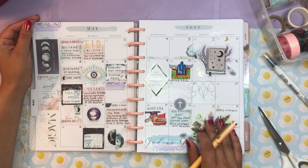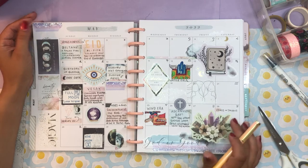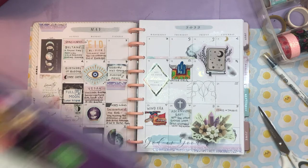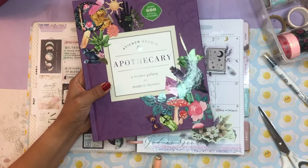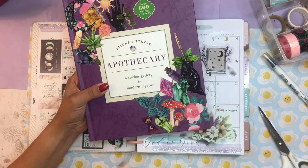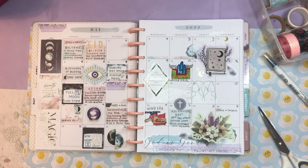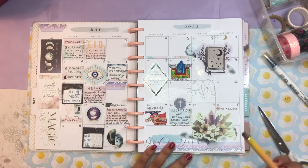I love the spiritual new agey vibes that this gives, and I just love using my Sticker Studio Apothecary sticker gallery for the Modern Mystic. I love all these witchy stickers. Definitely gonna repurchase that at some point. That's where these stickers come from, the larger stickers with the colorful background.